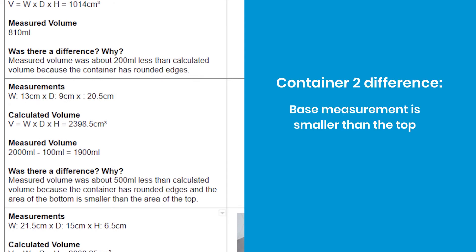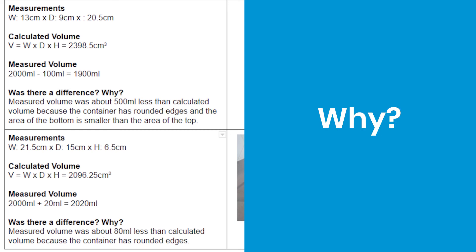For our second container, the base was a little bit smaller than the top. So that also accounts for some lost volume there for a difference between the calculated volume and the actual measured volume. So you just want them thinking about those things and connecting what they're doing in maths to the real world. So you might want to even get them to say afterwards, why this might be, why it's important for us to understand this, even just in the context of baking, which is going to feel pretty familiar when they've gone and raided the cupboard for all the different containers.